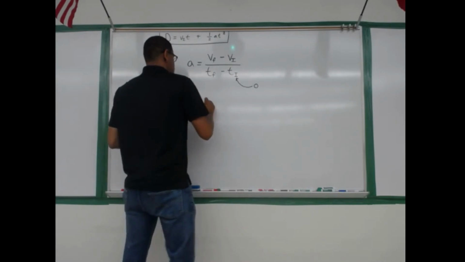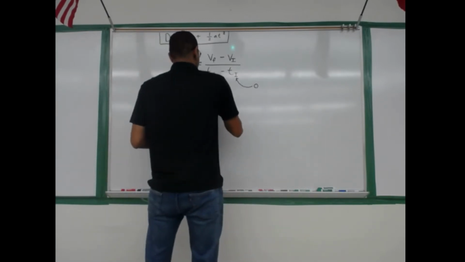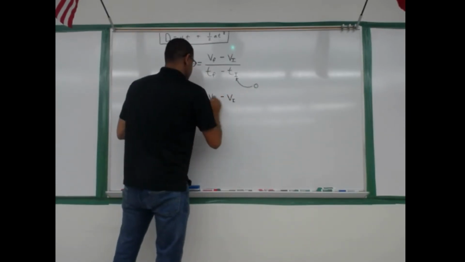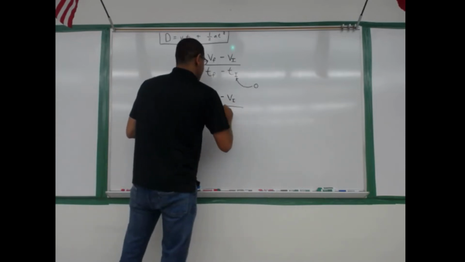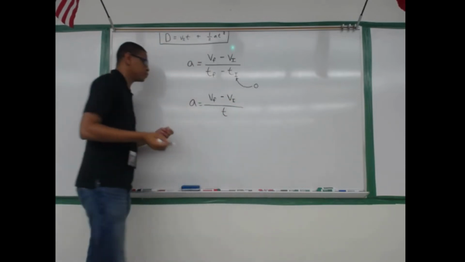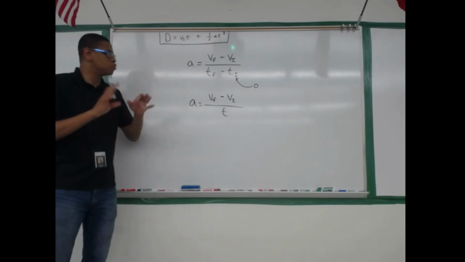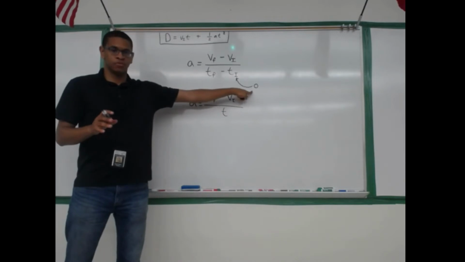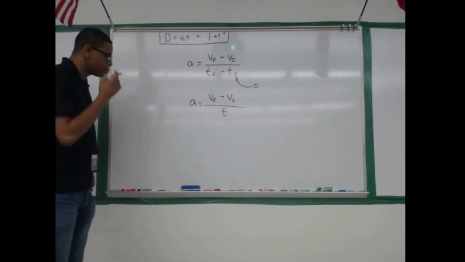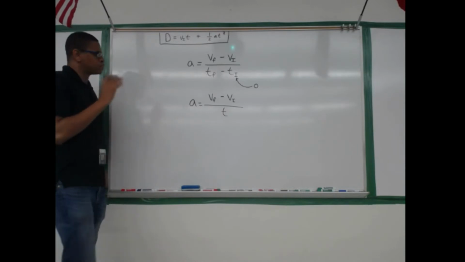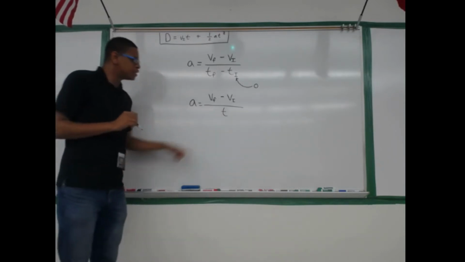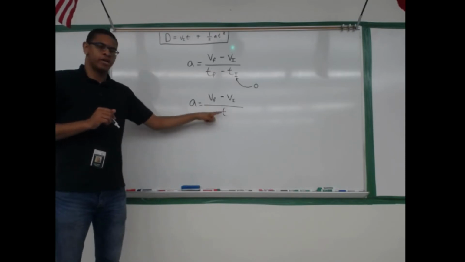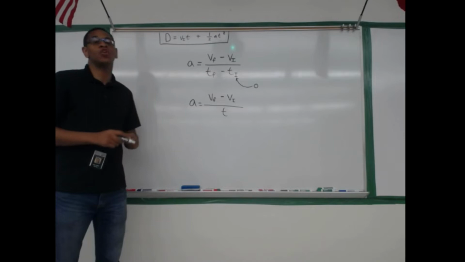I'm just left with some overall time interval that looks like this. So acceleration is equal to final velocity minus initial velocity, all of that divided by some time interval. I didn't do much here. I just simplified this equation to look like this by plugging in a time of t equals 0 seconds. Now, there's something else I need to do. You see this t here? I want to get this t out of the denominator, and I want to move it over to the other side of the equal sign.